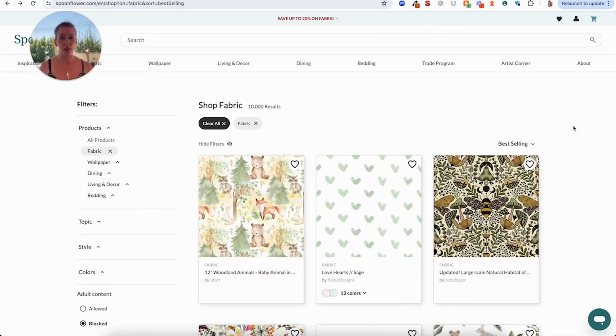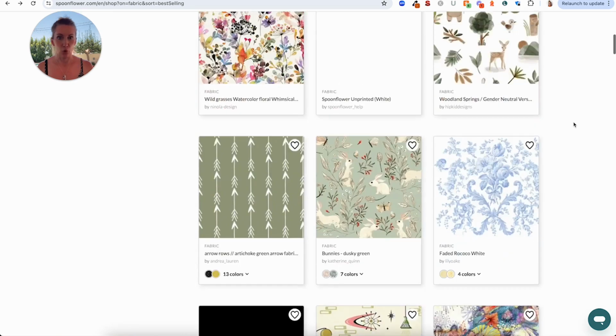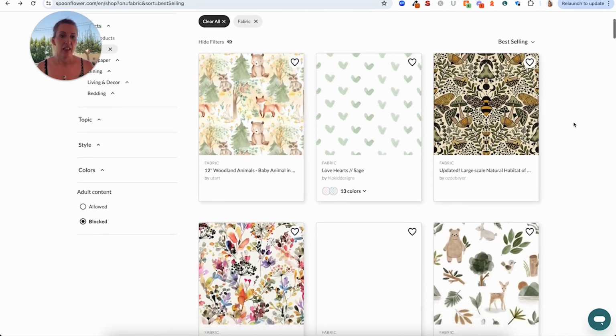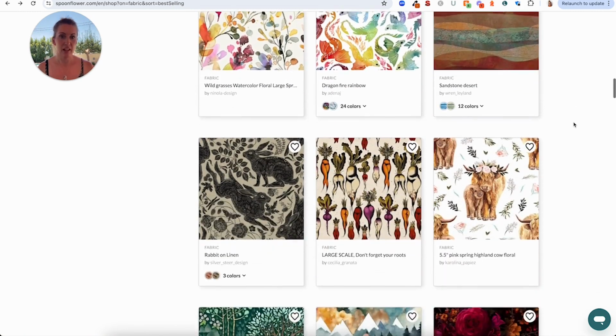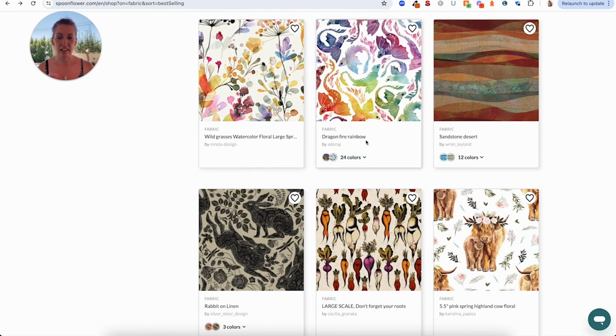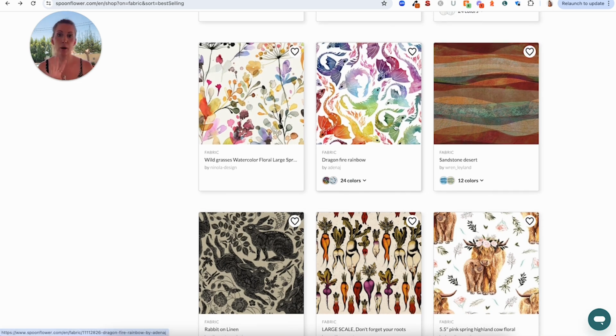Now, a couple of things on the customer or shopper side of the website that have changed, and definitely for the better. Now, when a customer is either just browsing the website or if they've done a search, they will see that when a design has multiple color options, they will see these in the search results. So pretend I've done a search. I'm just browsing from the fabric, just general fabric bestsellers at the moment. So they'll see them there, but they'll also see your designs looking like this when they get their search results.